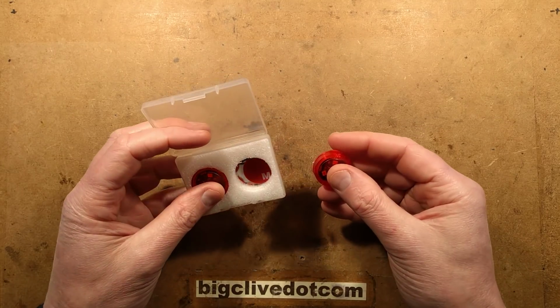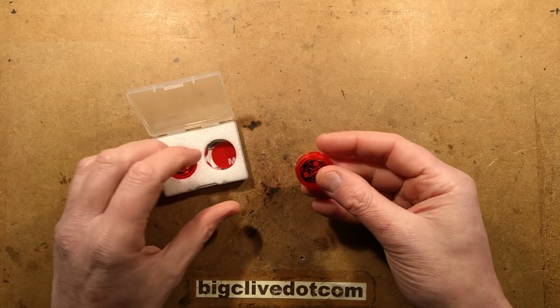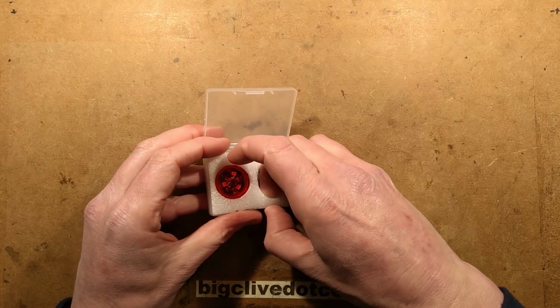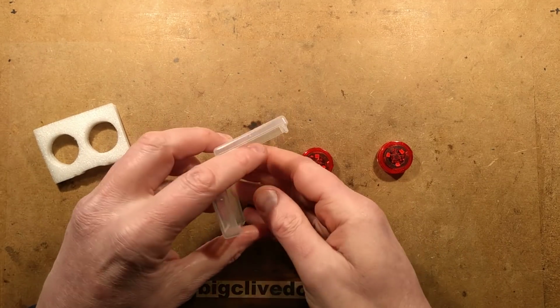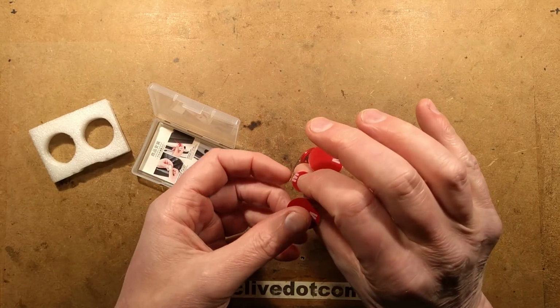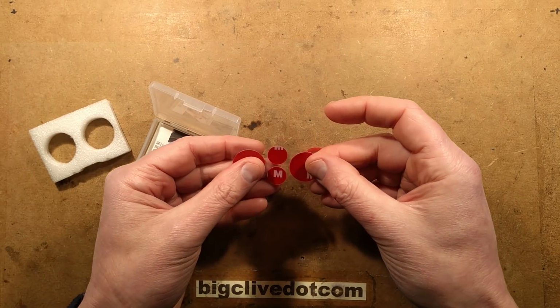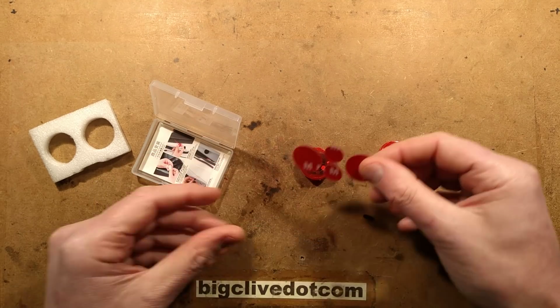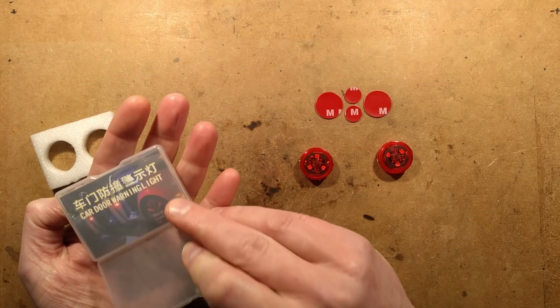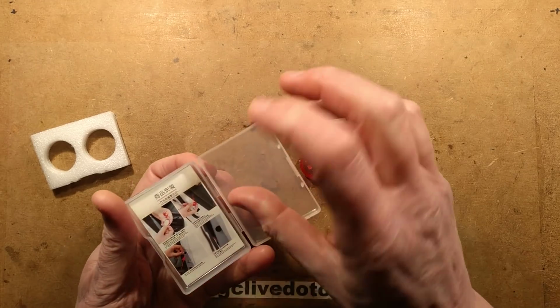So these ones were shipped, as far as I can see, within the UK. And in the package, you get two of the little LED lights. You get some sticky pads, which have an M printed in them. I think that's supposed to imply sort of 3M adhesive, except it's only 1M, so therefore it's 1M adhesive. And a little instruction manual. Let's see if I can get this out.